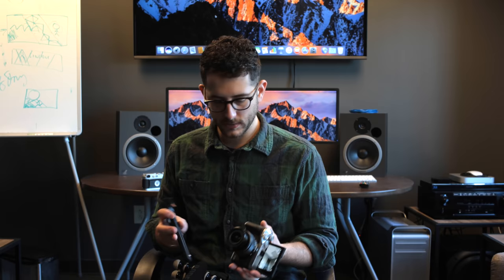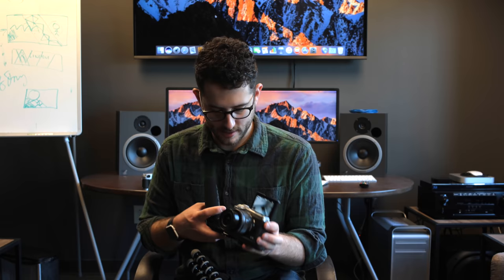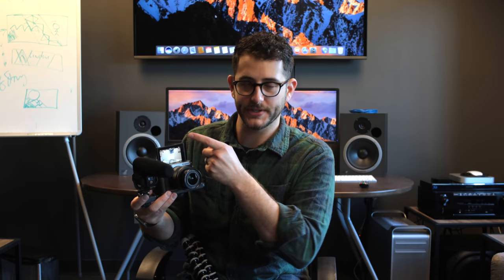So this is how you do it. Take your camera, screw it on like so, and make sure you put your little plate on there. Then take your microphone and plug it in — voila. As you can see, this solves the problem you have with this camera because you can't put your microphone on the hot shoe. You can't stick it on top because it would get in the way of the screen, which you really need to make sure your angles are correct and to select your focus and change your settings with the touchscreen.